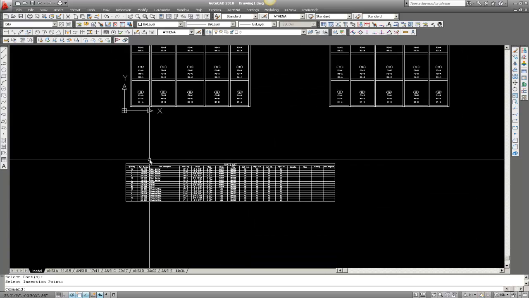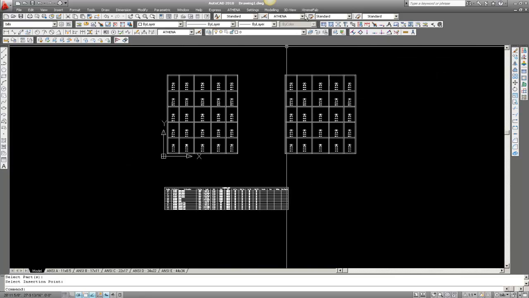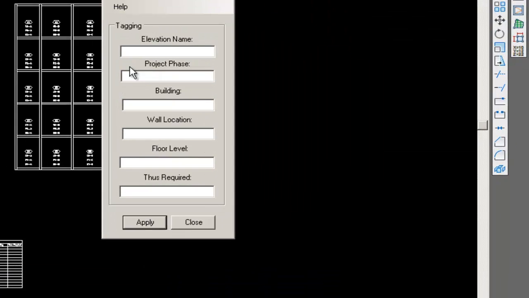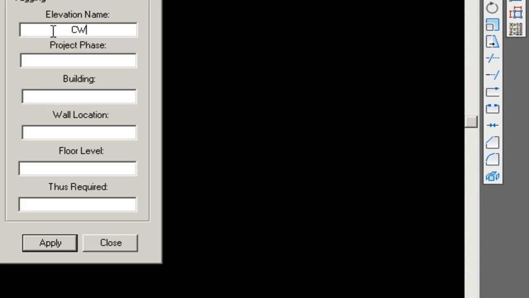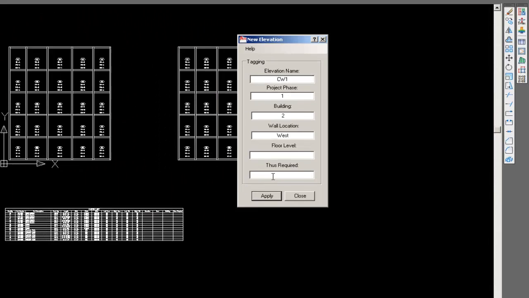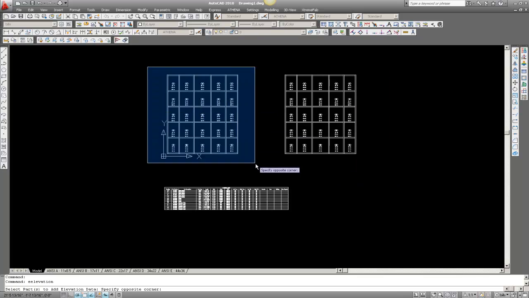Okay. The other thing it'll put out, if I want to name the elevation once again, I can say this is CW1, project phase 1, building 2, wall location west, quantity required 3, and I can apply it to this elevation.